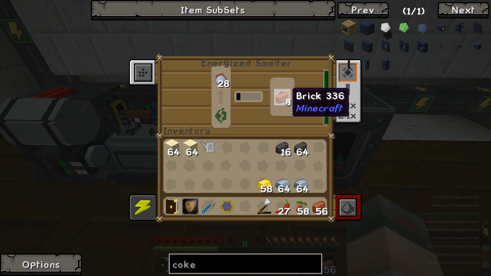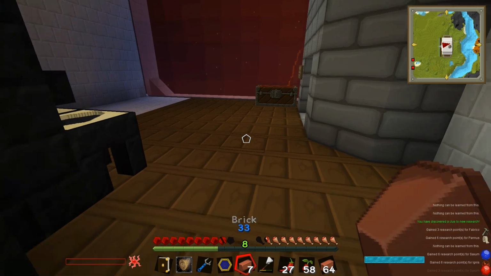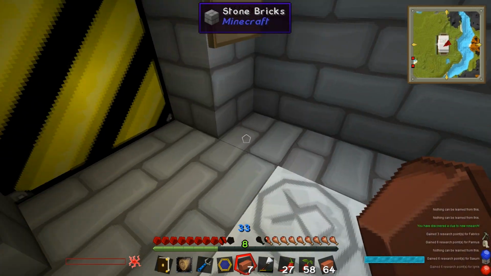Right, so let's check the ovens and see. Oh yeah, definitely got over 64 bricks now. So I can go downstairs and make my first coke oven. Oh yeah, coke oven.